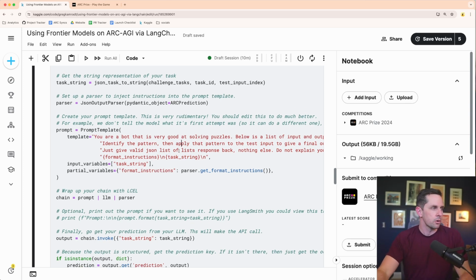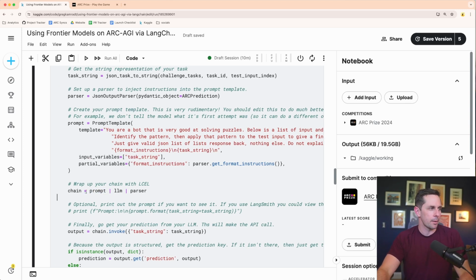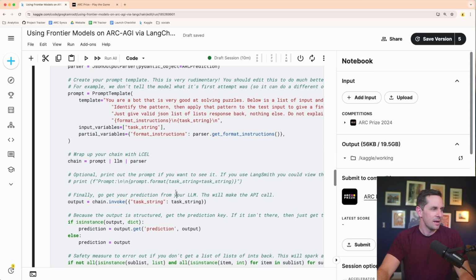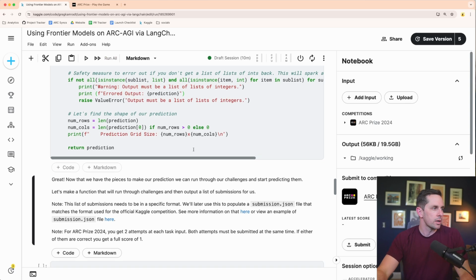All right. And then we're going to make our LangChain chain. This is using LangChain expression language, which is where you see these pipe operators here. We're going to pass it our prompt. We're going to pass it our language model, which is GPT4, and then we're going to pass it our parser, which is the JSON output parser that we had beforehand. All right, and then we'll do some error handling right here too, just in case it's not a valid list of lists afterwards. I want to raise an error because we're going to do some retries. All right, so let's go ahead and run through that.